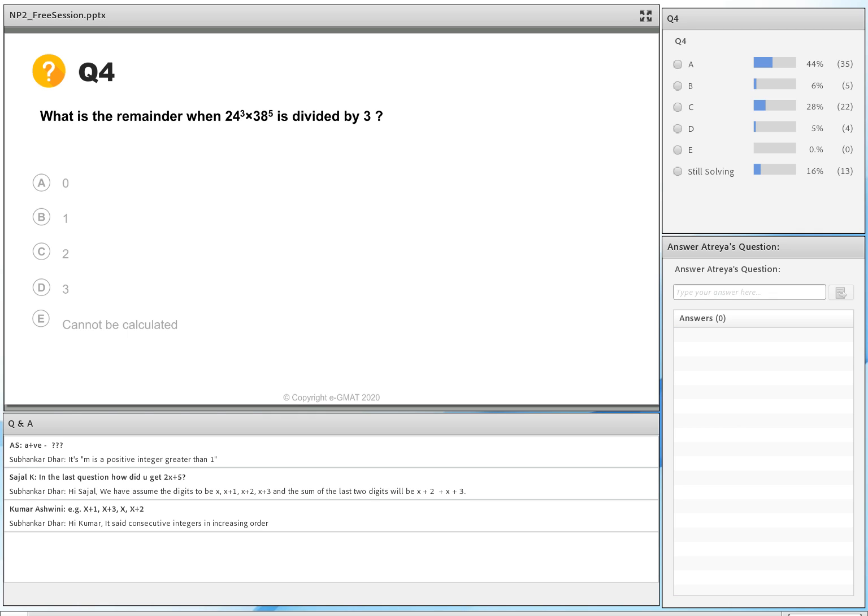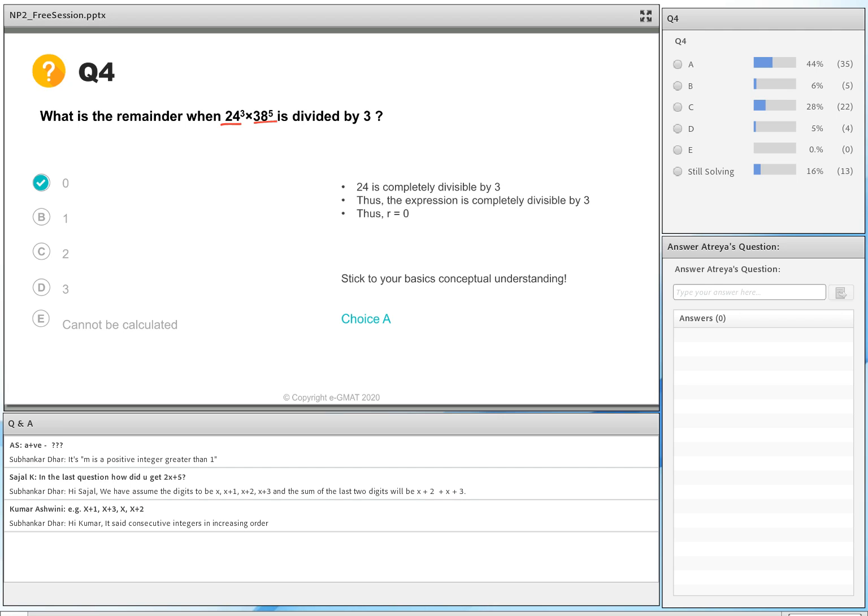All right. So we'll apply the same concept that we have learned in the last slides in this question itself. What is the concept? The concept remains same. That is, dividend is equal to divisor times quotient plus remainder. Here we are seeing that we have to find out the remainder when two numbers are multiplied. So what is the better way? The better way is to calculate the individual remainders. So what you do is calculate what would be the remainder when 24 cube is divided by 3 and 38 to the power 5 is divided by 3, and then multiply the remainders to get the answer.